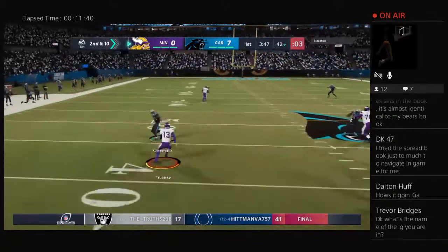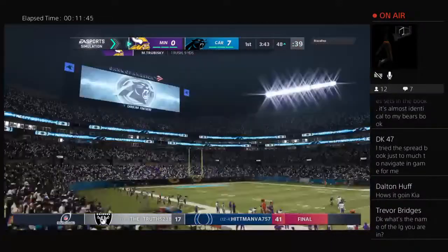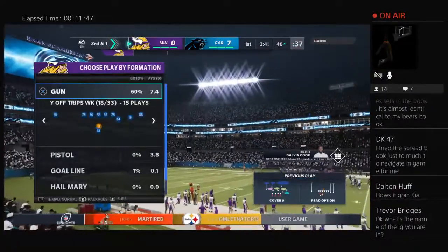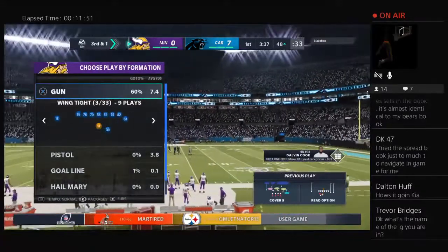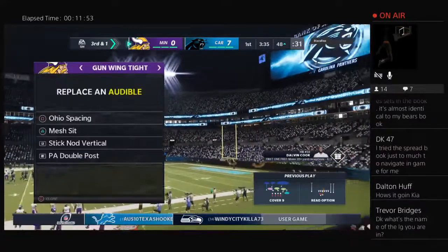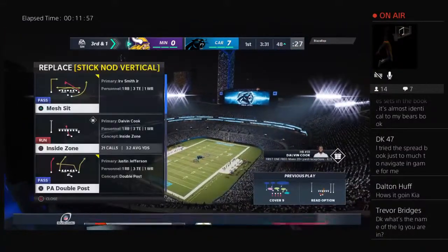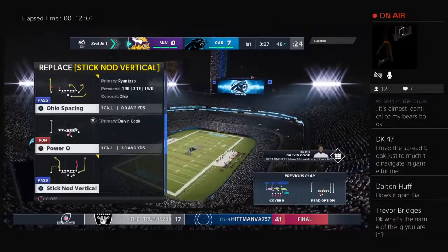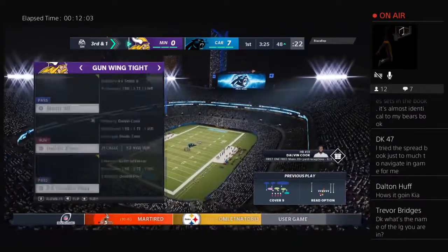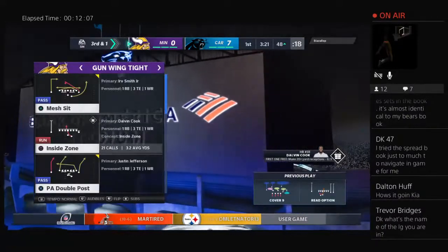On the option, Trubisky. Look at Mitch with the moves. Midfield and into Carolina territory. 9 yards, not quite enough, and they'll be left now with 3rd and 1. Now that's what he can do when he keeps the football. It's not a huge gain, but it shows how hard it can be to stop him. Yeah, I thought the defense had that one pretty well contained, and they probably felt pretty good about what they did. Then they looked up and realized he still got good yardage out of it. He's a tough guy to stop.